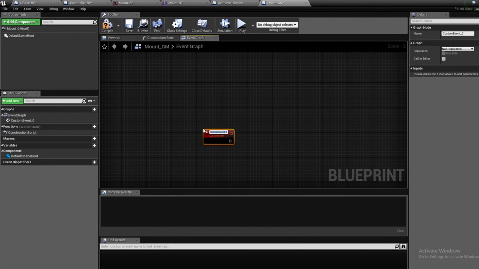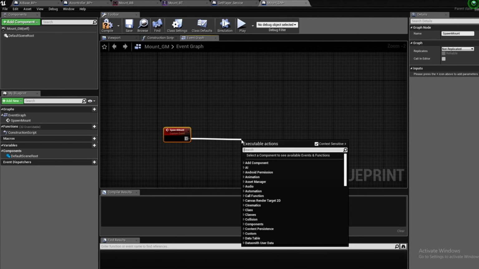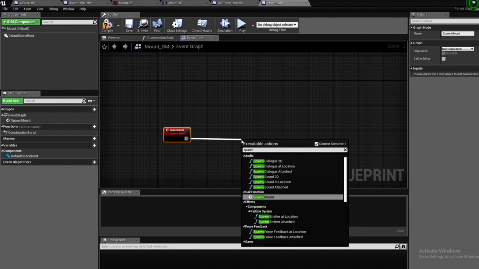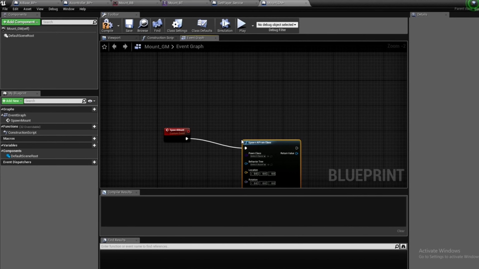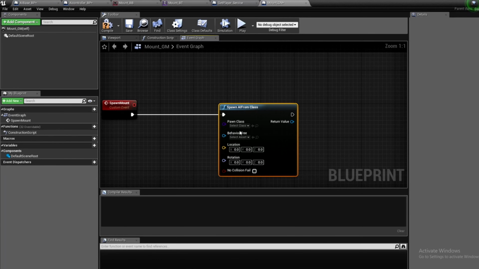Okay, let's call this custom event spawn mount. Off this custom event, we will spawn AI from class. Now this is a pretty cool node.